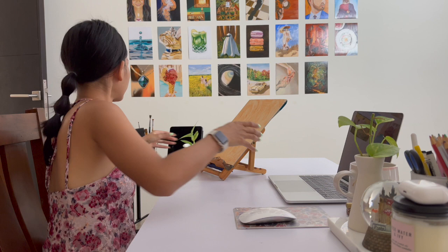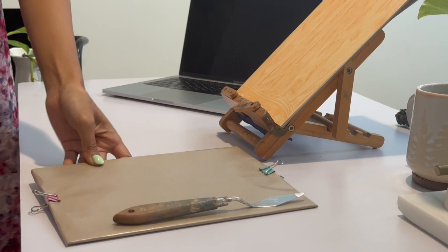Hi everyone. So I have a problem today — it is super hot right now, so I really have to turn on the AC and I closed the curtain. The studio is really hot and also dark, so I really need to turn on more lights. I don't really have enough light — only one light and one light from the ceiling. Wish me luck; hopefully my video will turn out okay.